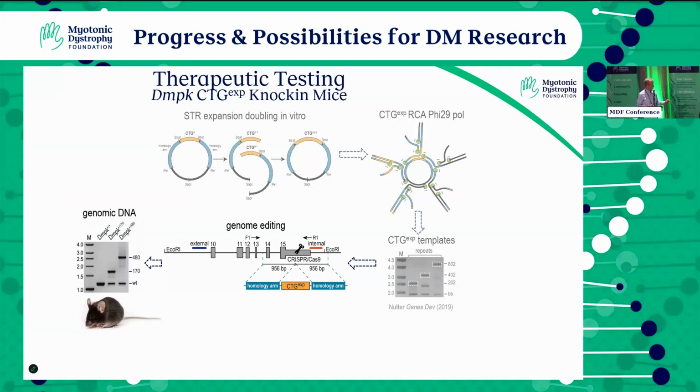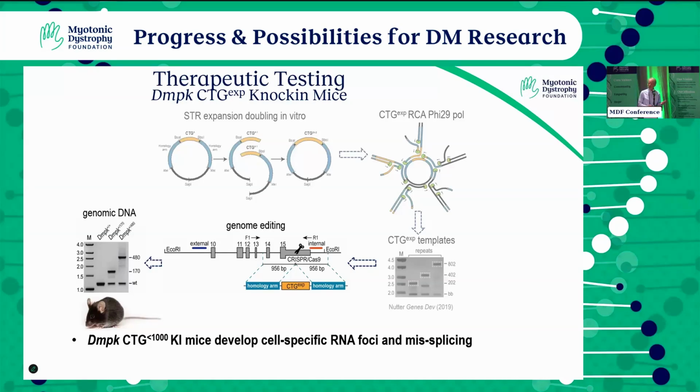You wind up with mice that have the correct integration event by CRISPR-Cas on the bottom left, and then eventually you wind up with mice that unfortunately don't have much of a phenotype, even though they're expressing repeats close to 1,000. How is this possible? They're being controlled by DMPK. So where those RNAs are being produced and how much RNA is produced clearly has an impact.